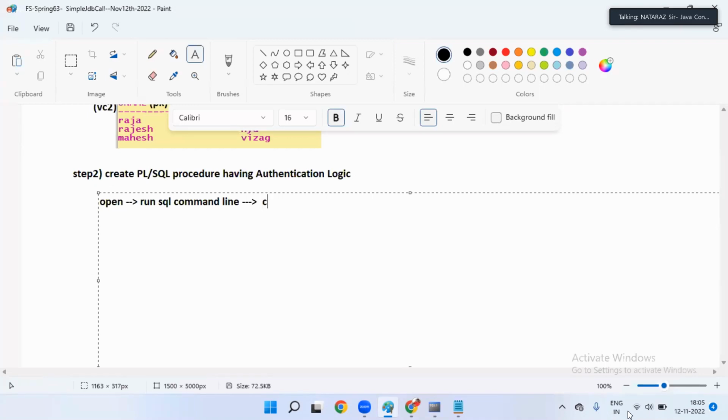Then what? SQL connect system manager. SQL select star from users list. Then what is there? SQL ED.